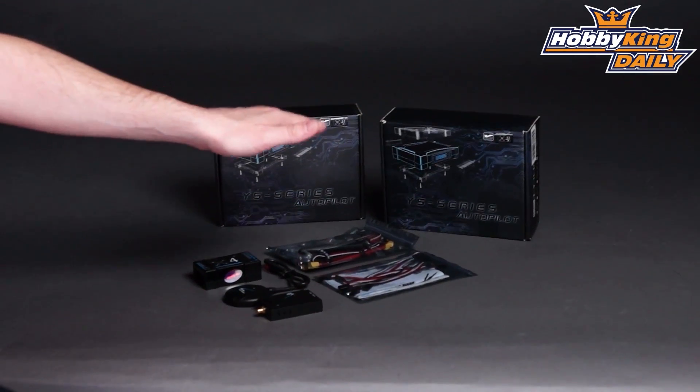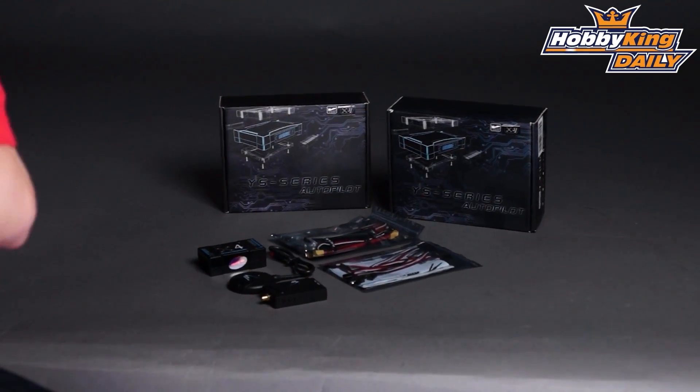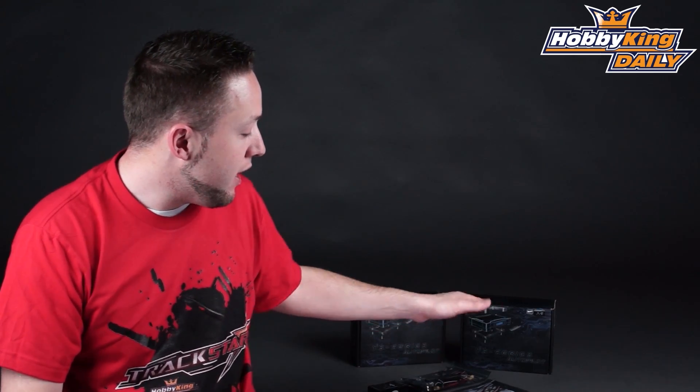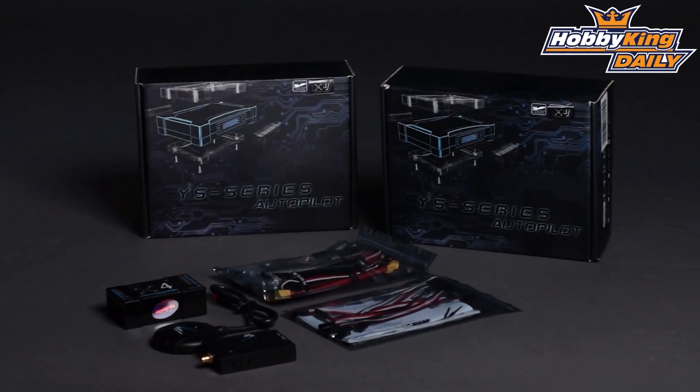You can do things with the ground station from your Android phone. It can act as a ground station with software for Android or your PC as well, and you can tell it to take off, fly to different waypoints, and come back and land — all basically with the click of a button. The return to home function is also a great feature, so you can tell it at any point to come back to its original takeoff location and land automatically. Also, if you lose signal between your transmitter and your aircraft, it will return to home automatically and land — so no worries if you fly out of range.